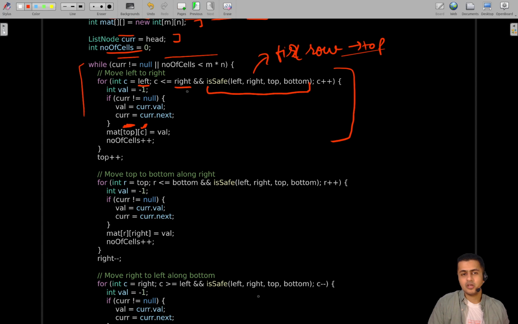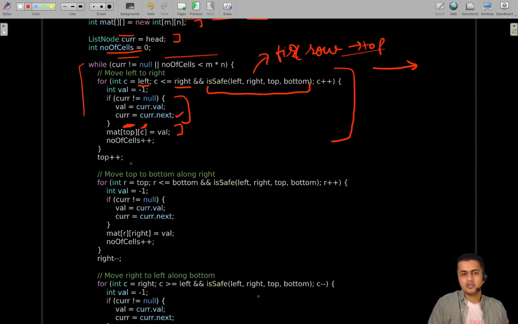And then initially we will try to fill -1, but if we have some values left in the linked list that are not being used in the filling process, then we will update our value and move the current pointer to the next node. Then we will simply fill the row. So you are doing this direction this time.